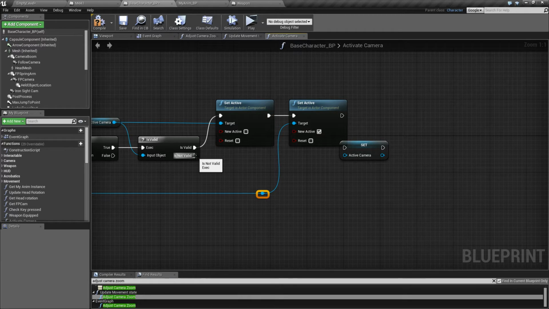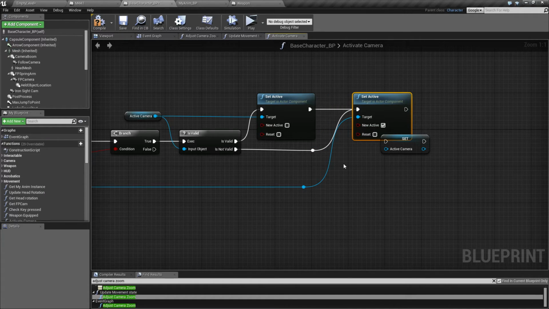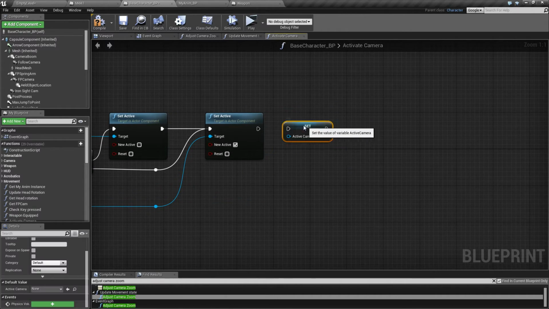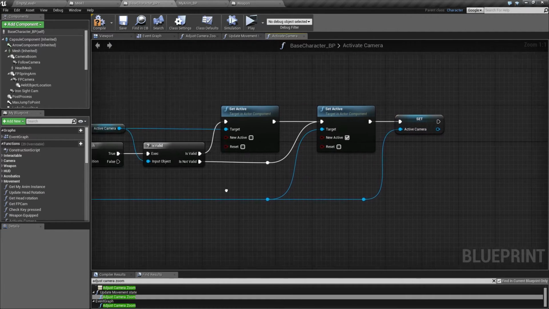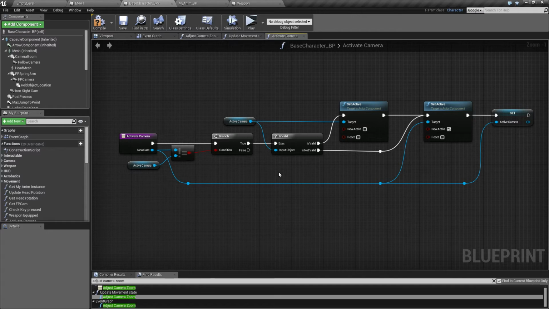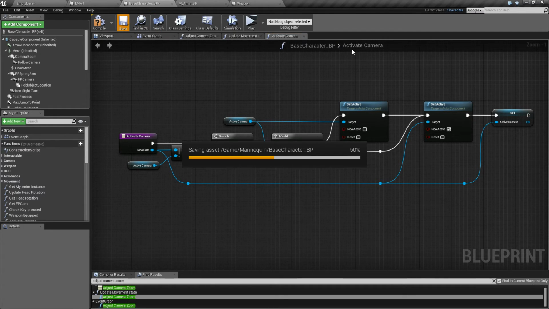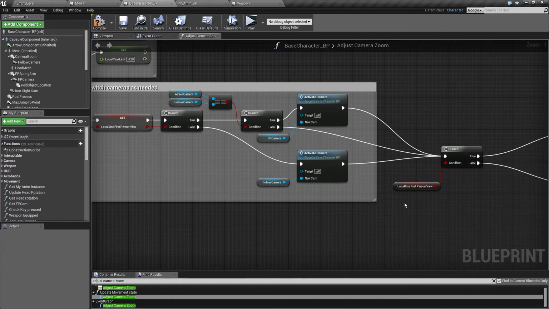Okay, so if it is not valid, the active camera, we also want to make sure to set the new cam to active. We want to do that anyway. That's what I'm trying to say. Okay, and then finally I want to make sure to update my active camera variable like this, and then we are good to go in this function. So it's going to look like this. So we can save that one and forget everything about it, and that one we can also close.